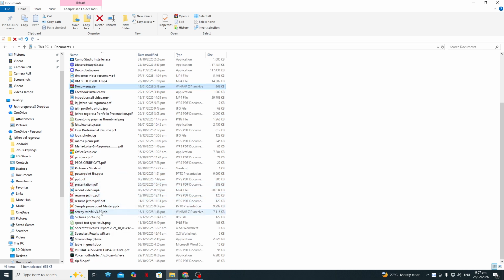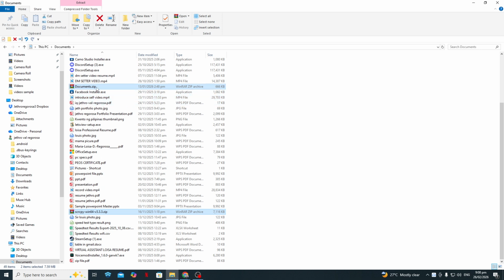Now, select all the zip files you want to unzip. The quickest way is to click on any empty space in the folder. Then press Ctrl and A on your keyboard to select everything. If you only want some of them, hold down the Ctrl key while clicking each zip file you want to include. Take care here, because whatever you select is what will be extracted.